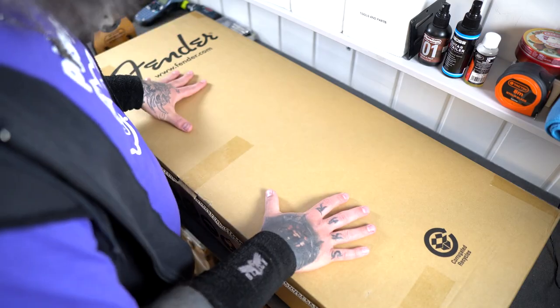What is up, everyone? So the day is finally here. My Final Fantasy XIV Fender guitar has arrived. Boy, I am so glad. I'm excited, everyone. My inner gaming nerd and music nerd is just going crazy at the moment.